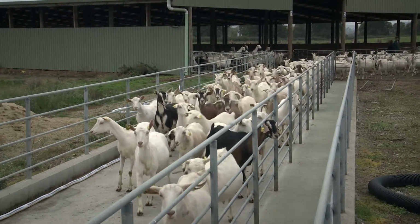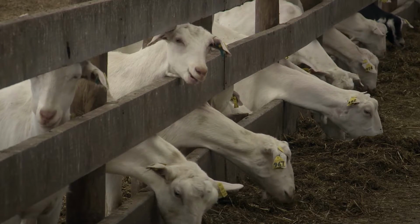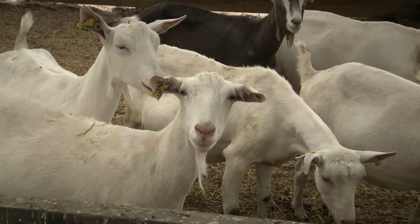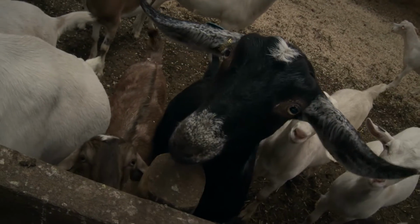Most people know a lot about dairy cow farming. What are the differences and what's special about dairy goat farming? I think what's appealing to a lot of dairy goat farmers is that the smaller blocks of land that you're seeing less of in the dairy cow industry, the sort of 40 hectare blocks, are actually quite suitable for a good sized dairy goat farm of maybe 600 goats or so. And so that is a bit of an appeal. I think a lot of farmers also really love the goats. They really like working with them and find them to be a lovely animal to work with. So I think those are a couple of the real things that attract people to the industry.